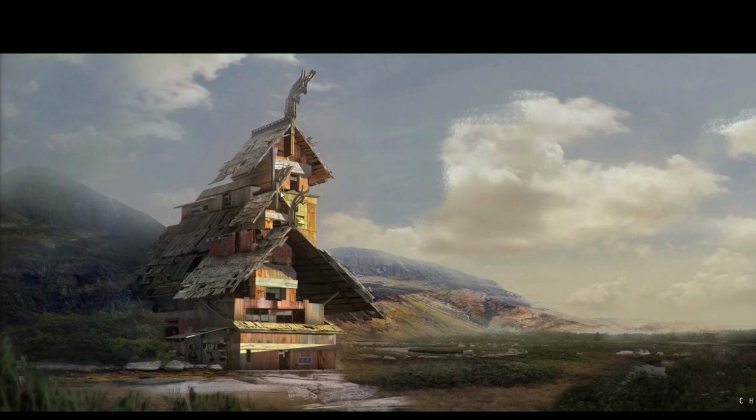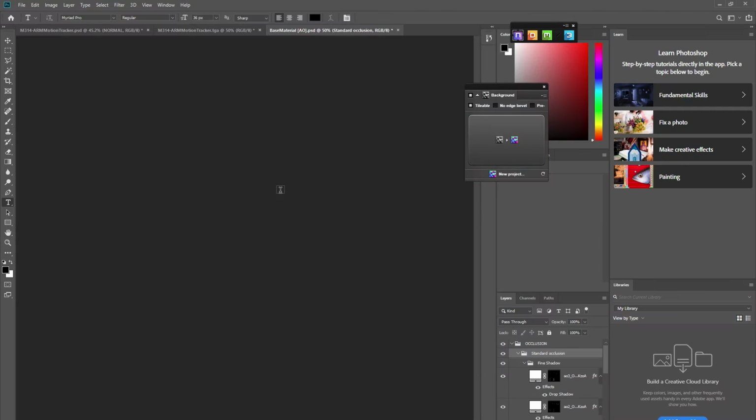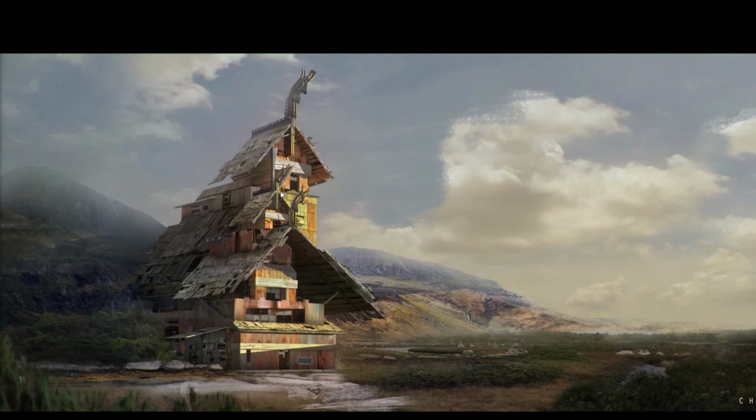Just going to let it do its thing. Don't worry, this is normal. It does look like it's freaking out, but it's fine. Hopefully my scratch discs are alright, because if you find that it won't bake, it normally is because your scratch discs are full. For example, I've had to move my scratch discs, and I'll show you that in a minute when I get Photoshop back, how to do that, to a different drive where I've got more memory.